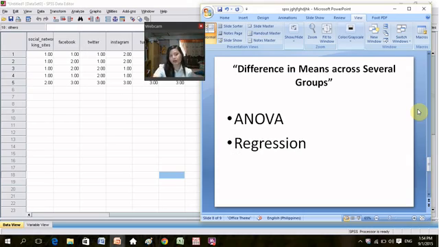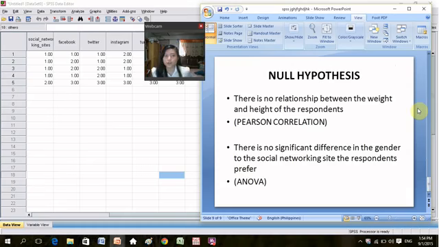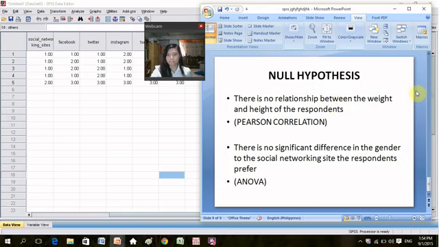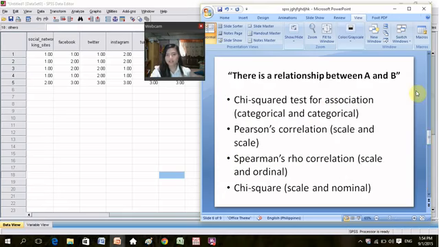So to give you an example of the analysis, I have here a sample null hypothesis which I just made. My first null hypothesis is there is no relationship between the weight and height of the respondents. Since I am speaking here about the relationship between my variables, I will pick a statistical tool in this part.